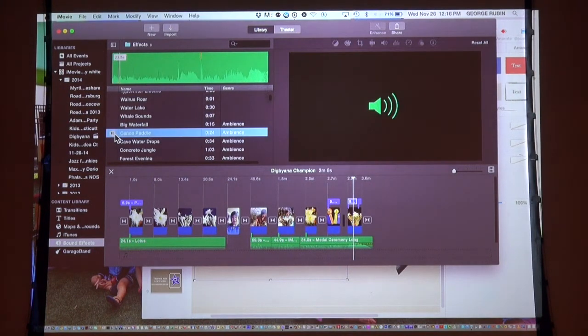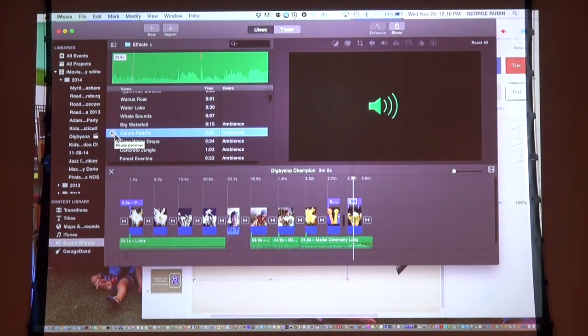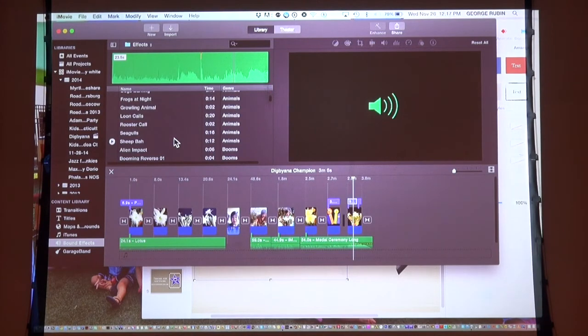Decide if you want to hear canoe paddling, if you want to add that. If you're outside and you have a lot of ambient noise around you, and then you have a canoe shot, you may just want to add some canoe sounds instead of your real ambient with all the noise around you, so you can fake it out.